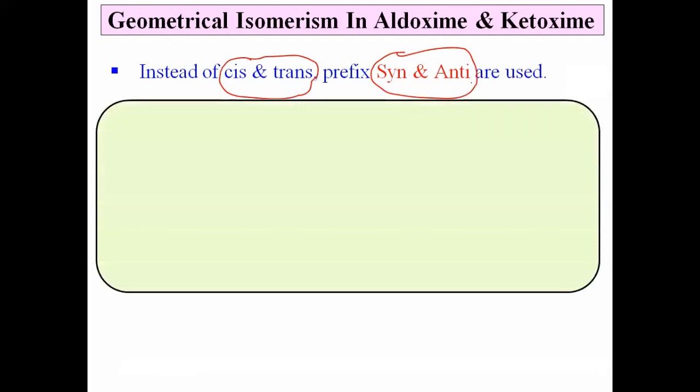Okay, now let us see an example. I will explain. This is an example of aldoxime. Why is it aldoxime? Because this double bonded carbon has one hydrogen, which means it is aldoxime. हा जर डबल बॉन्डेड कार्बन दोन कार्बनला असता, then it is called ketoxime. आपण त्याला ketoxime म्हटलं असतं, but here there is one hydrogen, hence it is aldoxime.